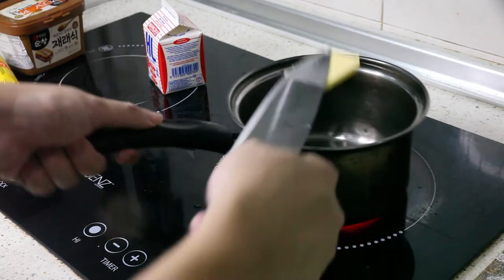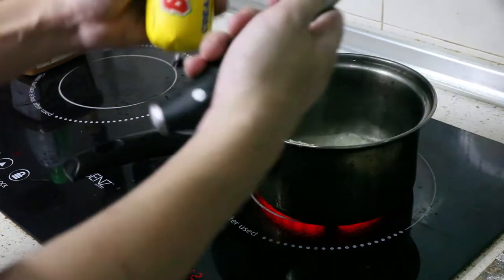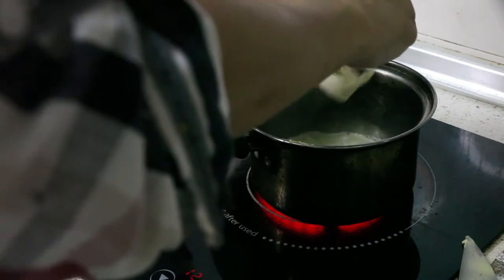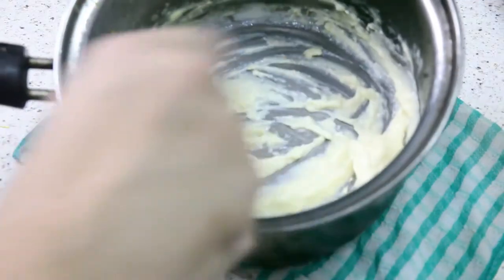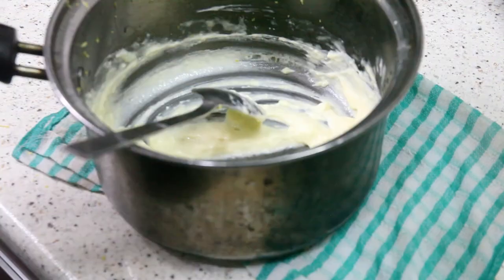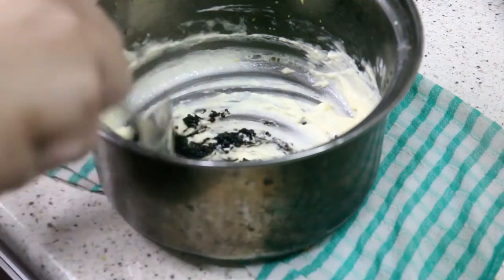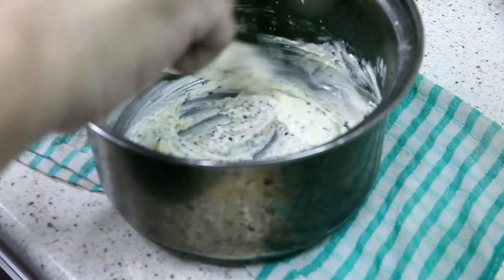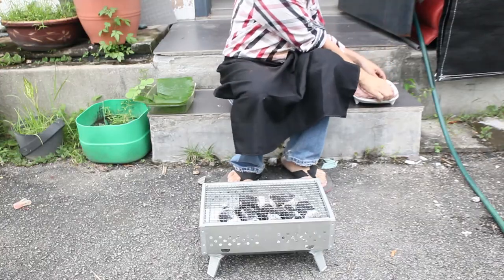A small amount of butter, a small amount of milk, cream cheese, lemon zest, and a dash of lumpfish caviar. This should do. Alright, all sauces are done. Now it's time to grill just the squid.